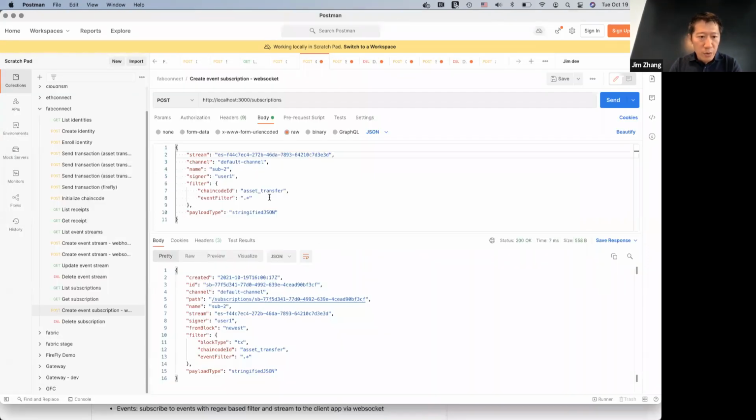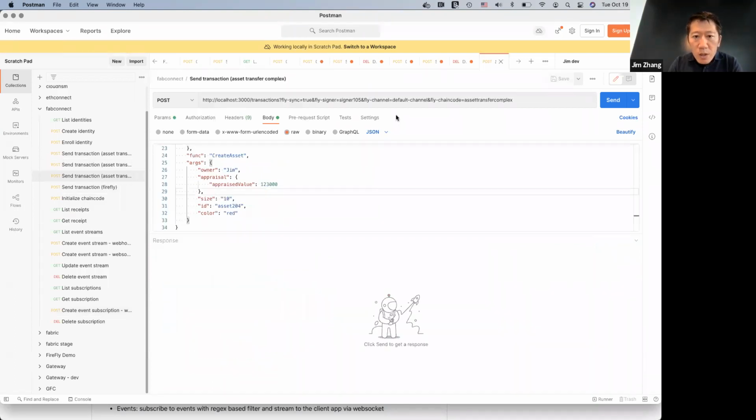So now at this point, let's go ahead and submit some transactions. So we'll use user one as the identity, and then we want to submit an asset 100. So let's give it a try.